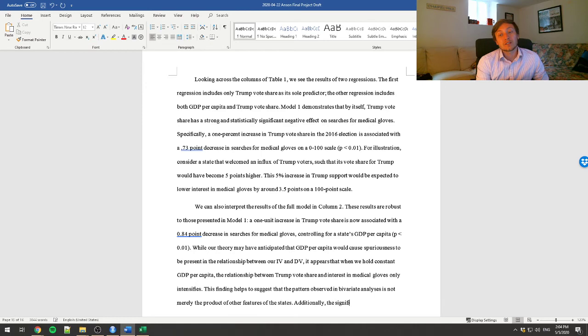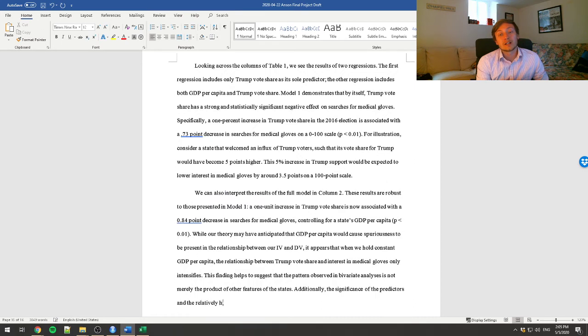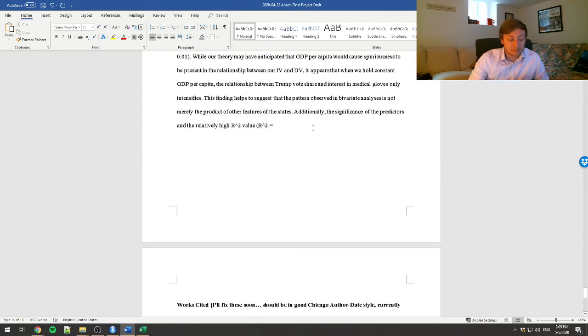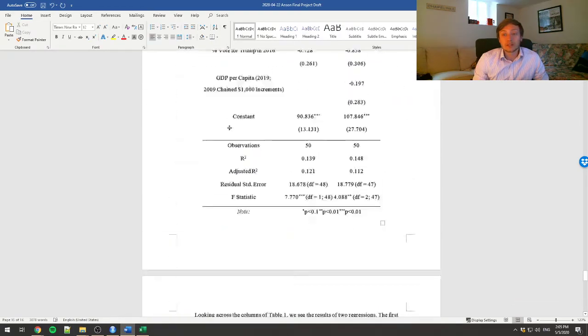Additionally, the significance of the predictors and the relatively high R-squared value, we can say R-squared equals, where's that R-squared, 0.148 in the full model, helps to reaffirm our basic understanding of the effect of partisanship on concern over viral threats. So this would be, I think, a pretty good interpretation of these regression coefficients.